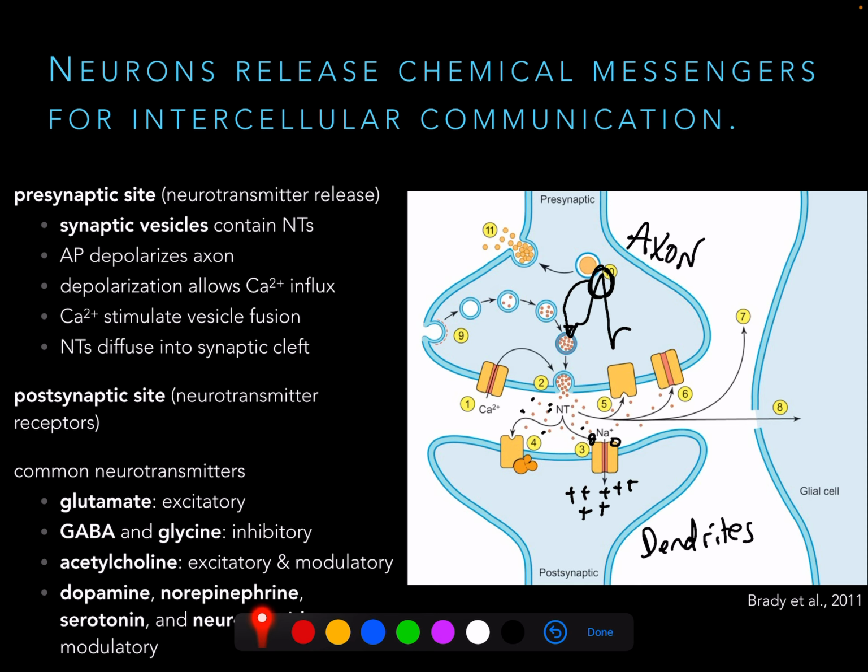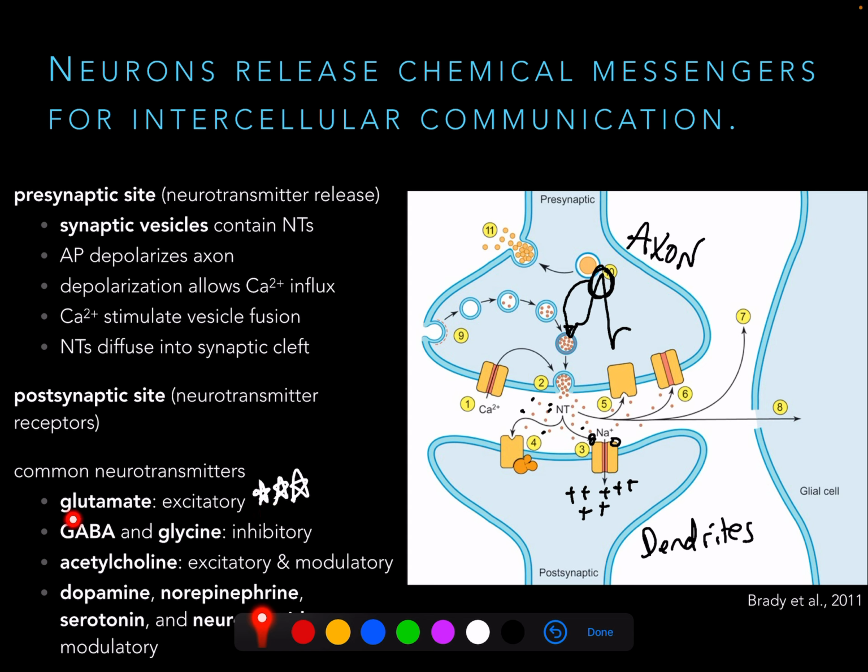Now, there's a lot of neurotransmitters. We don't need to know them all for this class. We should definitely know glutamate, because it's excitatory, and I put 3 stars next to it. The reason I put 3 stars next to it is because too much glutamate will kill you, and that's kind of what this class is about.